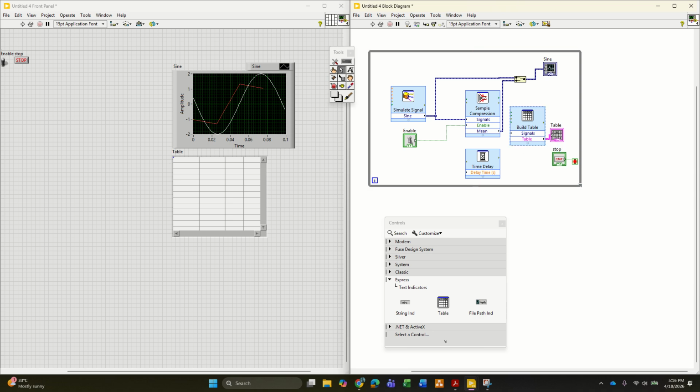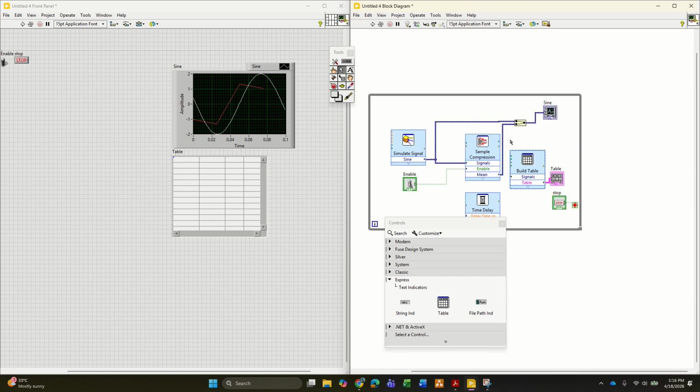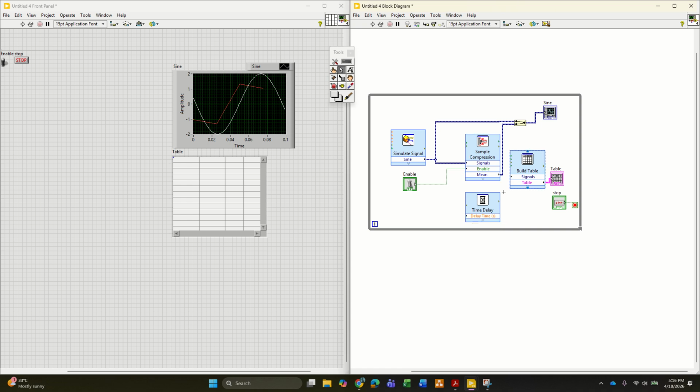And then connect the mean to the signal. Choose wire, signal. Okay, and then we'll also see the table in your front panel. Let me organize it a bit.